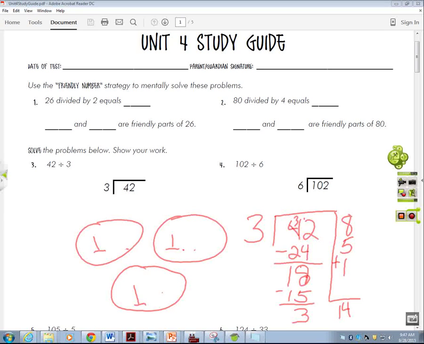Oh, wait a minute. What about this? Maybe if we did it in tens, right? Yeah. And then do ones? Yeah. And then do ones the rest. Okay. 1. So that is 33, right? Yeah. 34, 35, 36, 37, 38, 39, 40, 41, 42.